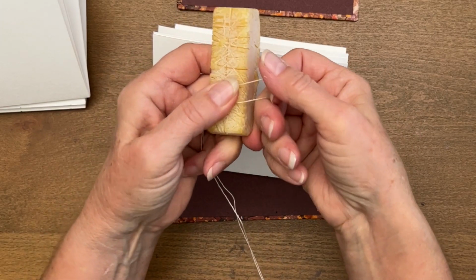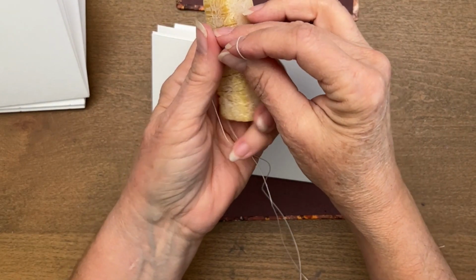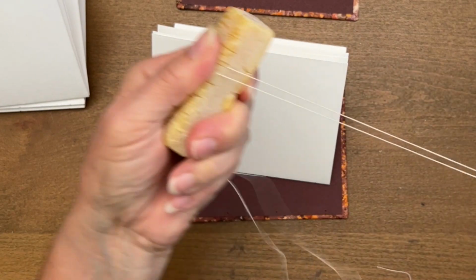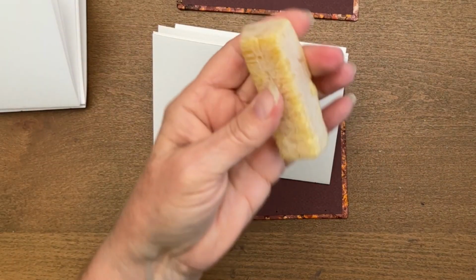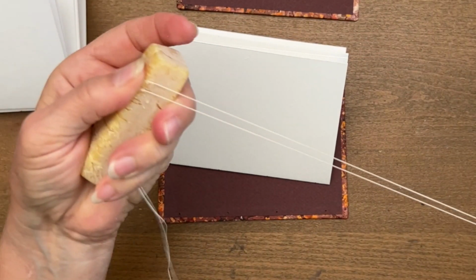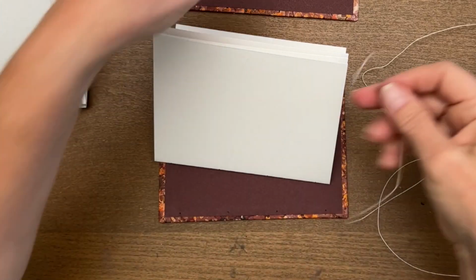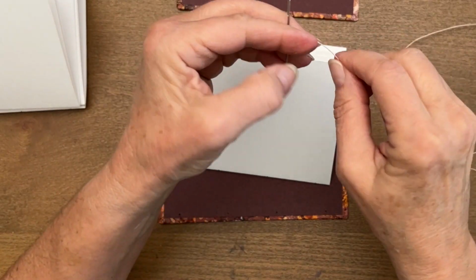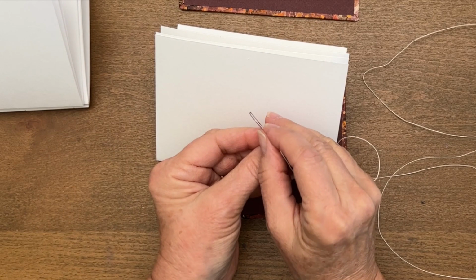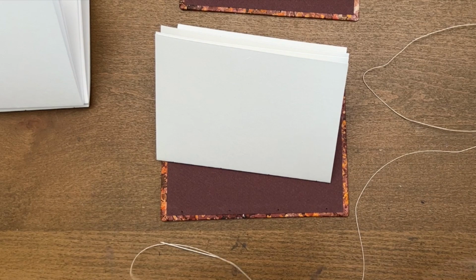If you use a heavy sewing thread or a craft thread, and you have some paraffin wax or some beeswax, you might want to go ahead and just pull it through. And all I do is lay the string on, put my thumb on it, and then pull the string across the wax. Waxing will help your thread to slide easier through your pages as you're binding. It will also help it to knot and to stick to itself when you knot it so that your binding stays tighter. You do not have to use wax thread. It's a preference, and some people do and some people don't.